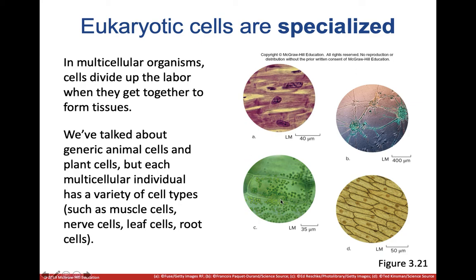Now you've got plant cells, you've got root cells, you've got wood cells, nerve cells, brain cells. All those different types of eukaryotic cells do very, very specialized things. And when you take a bunch of specialized cells that all do the same thing, you get something called a tissue when you stick them all together. So if you take a bunch of specialized eukaryotic cells that are all muscle cells that only work to do muscly things, you stick them all together, you get muscle tissue.